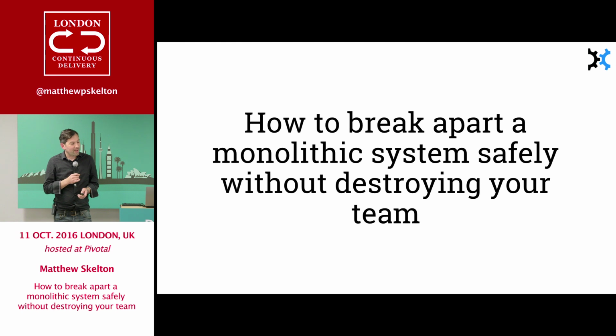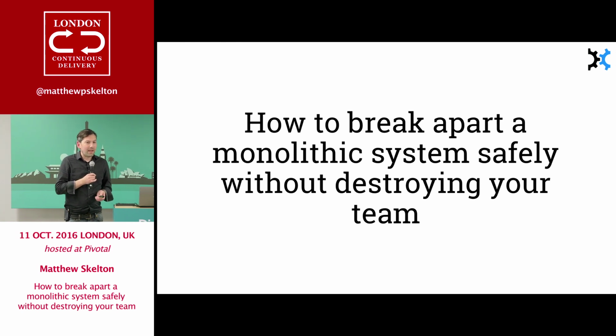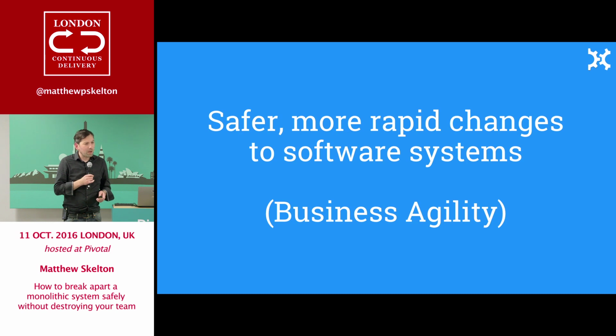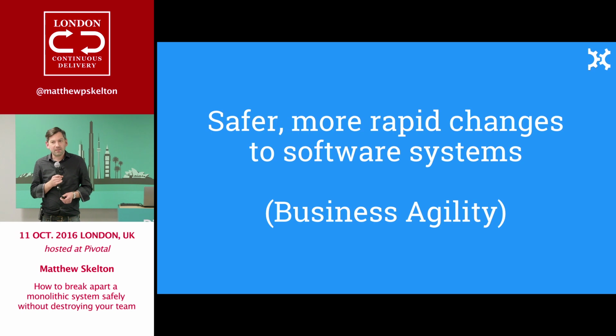Anyway, so how can we break apart a monolith without destroying the team? Why would we even care? Well, we care for this reason. Because we want safer, more rapid changes to software systems. Why do we care about that? It gives us increased business agility. And that's something worth paying for.